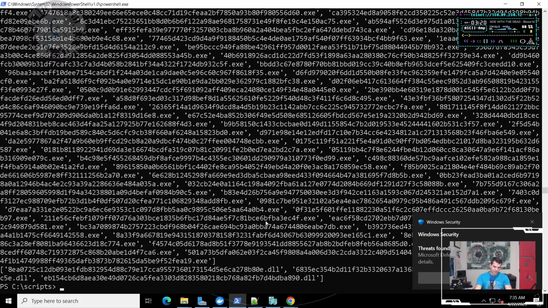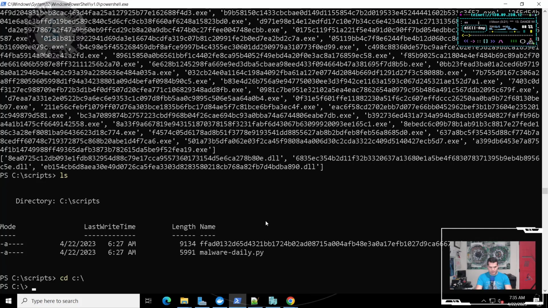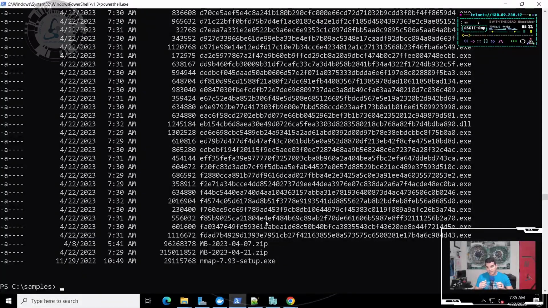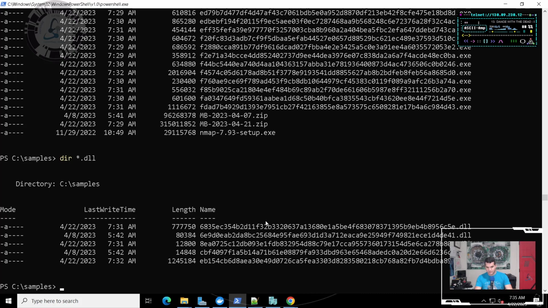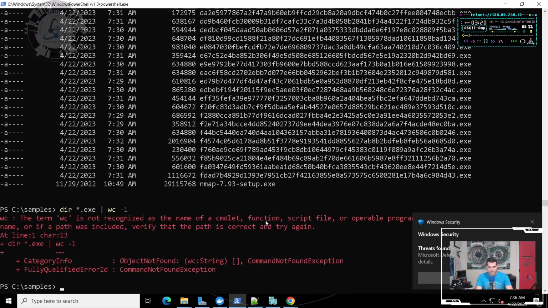So every time we do something in this folder, every time we ls, so this is scripts. I want to go to samples. Yeah, plenty of stuff in there that's not going to make it. If I do a dir for everything that's a DLL, it should have like 4 or 5 things. Yeah, so the 3 DLLs survived, and they will probably survive. Despite Windows Defender being fully updated, it just treats DLLs differently. I'm not entirely sure why. It just does.